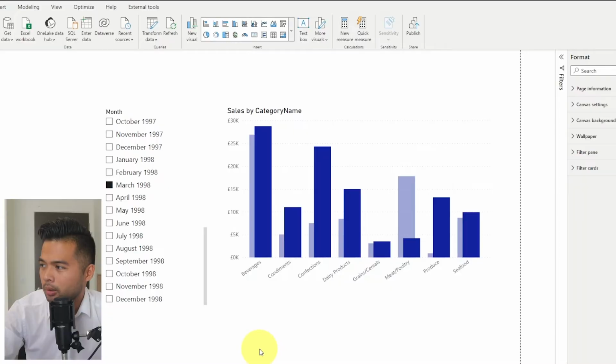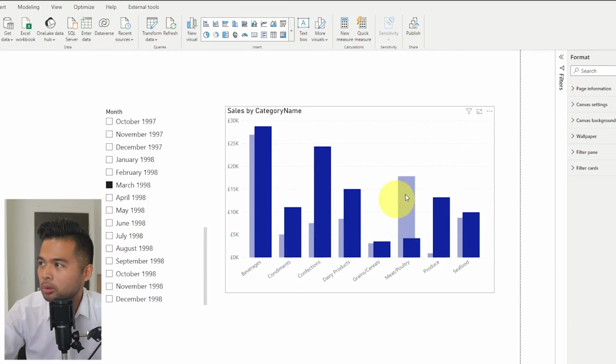So it might look correct, but if you notice that the axis here on the left-hand side, that also changes based on what is the maximum value that you have in that chart. So although they might look correct, the size or how big the axis is currently automatic. So it adjusts automatically based on the highest sales that you have in your chart. Now we do want this to be automatically changing because obviously as we change months, the size of the bar chart should also scale. However, we just need to make sure that when it does automatically scale, they are the same size, both the chart at the front and the chart at the back.